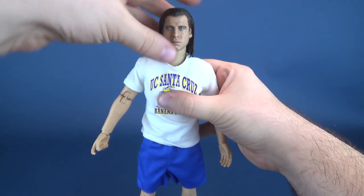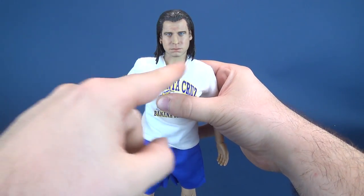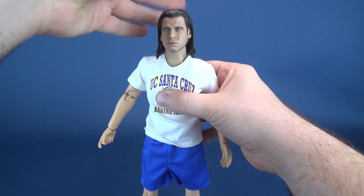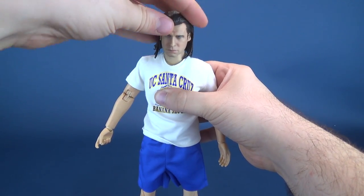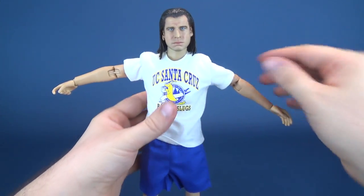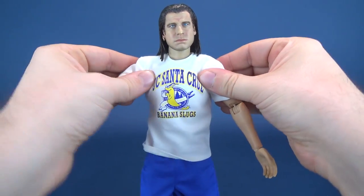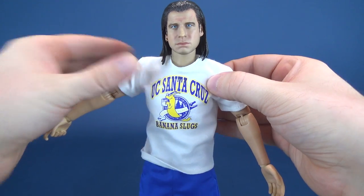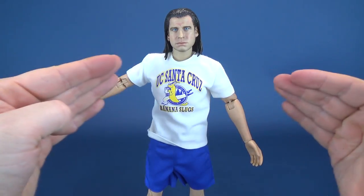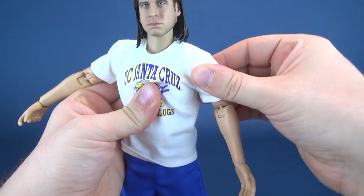Just if you look at only the neck, the head hinges down, it hinges up, and it also rotates back and forth. That's without me moving the head. Then for his head, he's also got the secondary ball joint happening there, which hinges up and down, tilting left and right, and you can rotate it all the way around. For his shoulders, shoulders hinge outward. You can move them forward, you can move them back. He does also have a shoulder crunch, which is something that you don't see too often with sixth scale figures. Often at times it's usually just the torso and then the shoulders are attached to that. Here you've actually got a shoulder crunch so it can move forward and back as well.